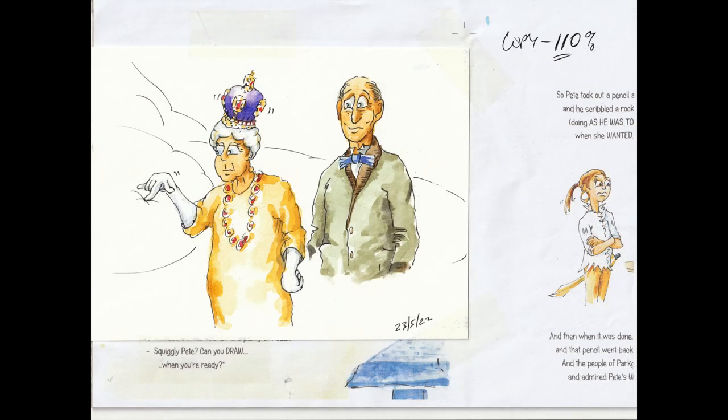Okay, so the next stage of this is to do the watercolour painting itself. And there's a longer video that goes with this, which I'll link to below. And this is the finished watercolour, basically. As you can see, I've replicated the gold, whitey gold dress that the Queen's wearing, lovely purple crown, and Prince Charles looking on in dismay.